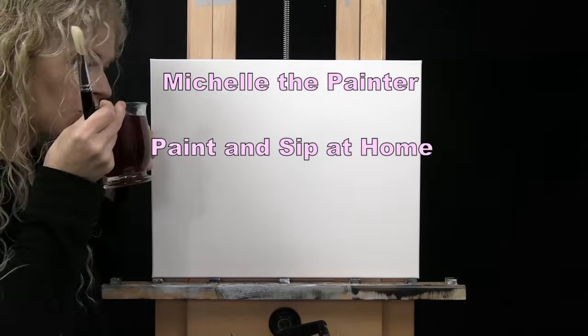Just going to bring this up here just to make sure I don't miss any spots. And if you want to add more pink anywhere, you could certainly pick up a little bit of that dark pink and add that anywhere, just so you have different tones, so it's not just one flat color. So that looks pretty good. So once I've got that in place, I can wash my brush, and where do I want to start? I think I'm going to start with my big, huge tree line.